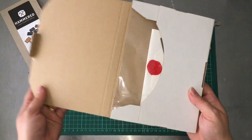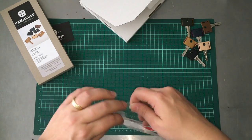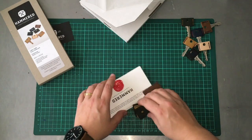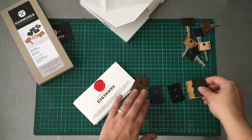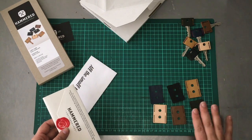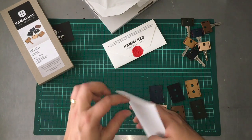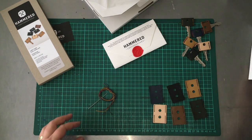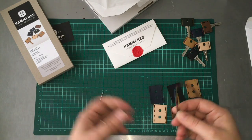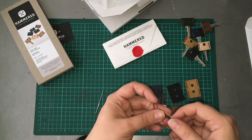As with every Hammered Leatherworks kit, everything you need is in the box. So put this one aside. So in the box we have the 6 different coloured key toppers, the instructions, and all the small things. So in this kit you'll get 6 different coloured threads. In this particular kit we've got green, brown, red, blue, purple and yellow.